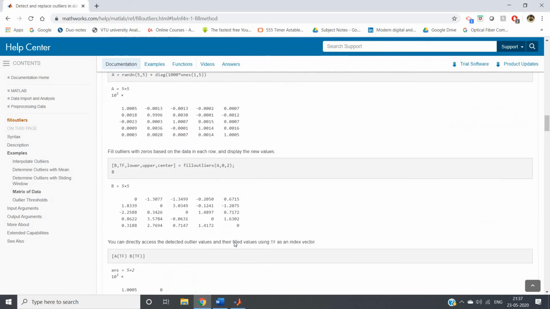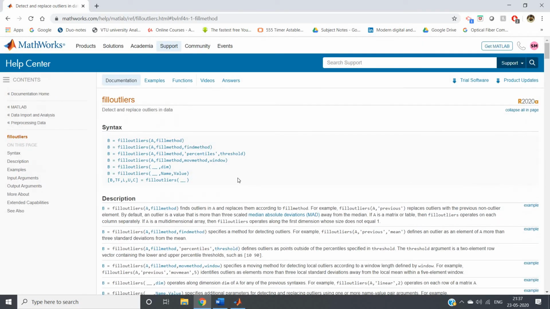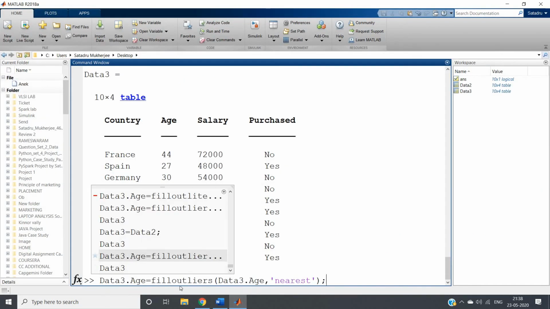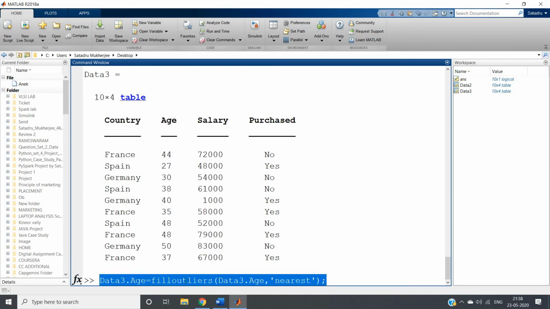Another argument you can give, which is very important to point out: I have told you there are two different methods. One is detecting outliers using z-score, or detecting outliers using MAD, that is median absolute deviation. By default, if you don't give anything, fillOutliers is detecting the outlier using MAD, which is the default in MATLAB, that is median absolute deviation.